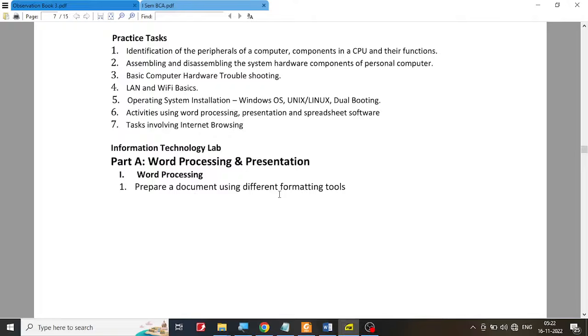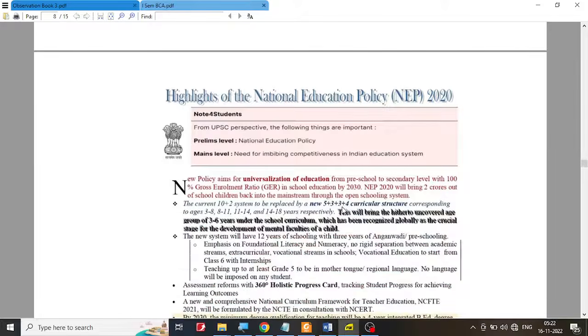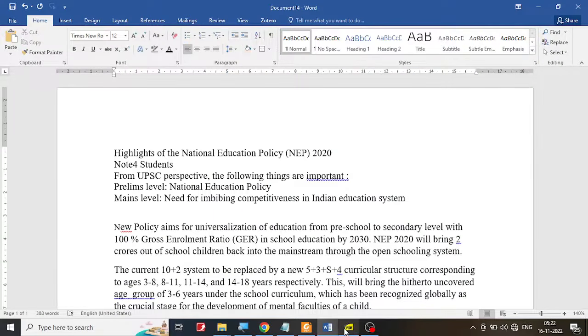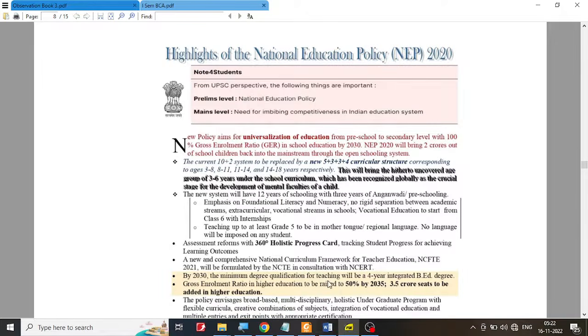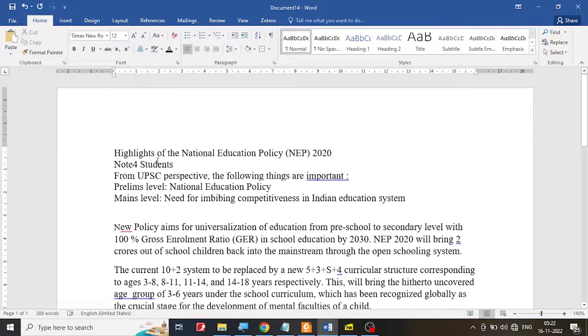Let us look at the first exercise in Microsoft Word. In this exercise we are supposed to prepare a document using the formatting tool, and this is the format they have given. What I have done here is I have the text, whatever needs to be typed over here. This I have done so as to reduce my video size. So you can type it and then do the formatting, or you can format and then do it. The option is one and the same.